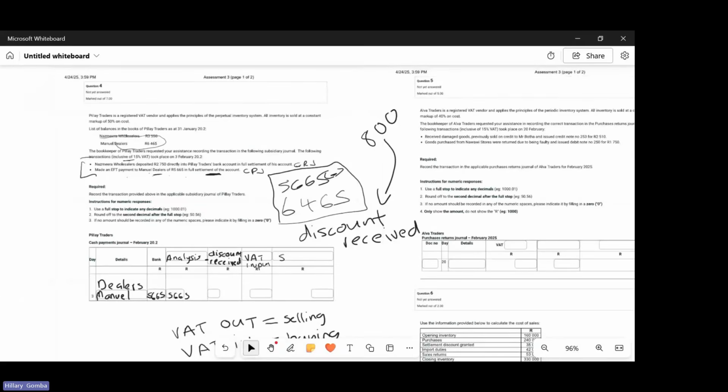In order to find the VAT, you will say 800 times what we are looking for. We are looking for 15%, and what we have is 115. So if you punch that in your calculator, 15 over 115, I am getting 104.35 cents. Is everyone getting the same thing? I round it off because 104.3477 is above 5, so you round it off to 35. Are we all getting the same answer?